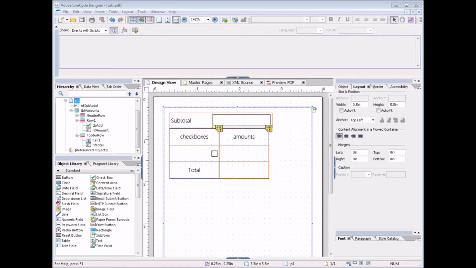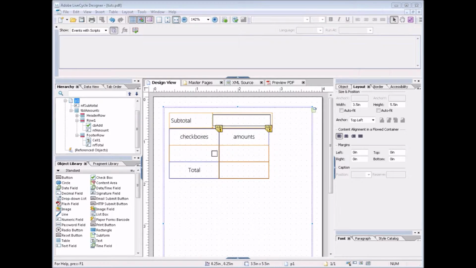Now, I've gone ahead and created a subtotal numeric field, a table that we're going to calculate from, a checkbox to determine if an amount will be added to the subtotal, an amount field for obviously the amount, and a total, which I guess we really didn't need for this example, but I wanted to put it in anyway because it's what the user already had when he posted to the forum.